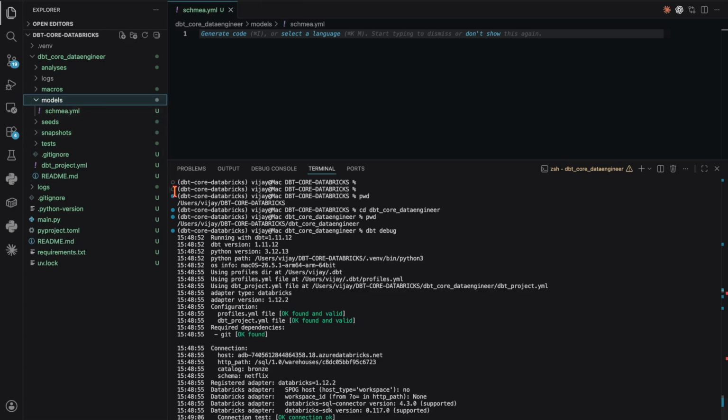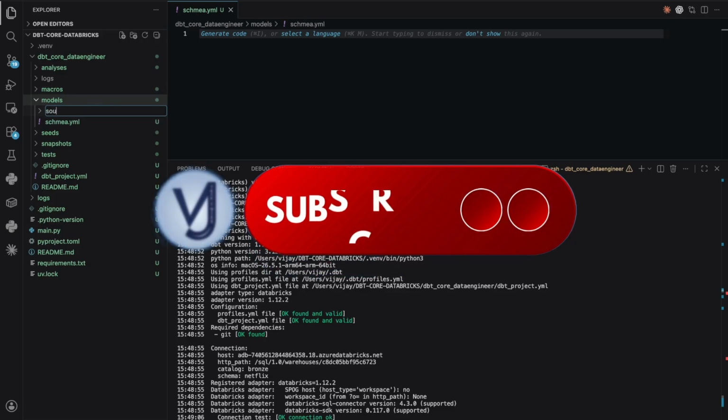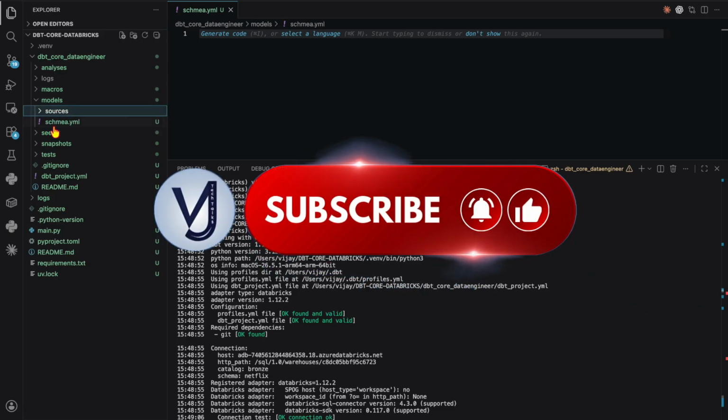Let's build our models. Inside the models folder, we can have different types of folders. First we'll define sources. Naming standards are pretty important. If you have a naming standard, it is easy for you to recognize things in the later stages. Let me write sources. I have created one folder under models.